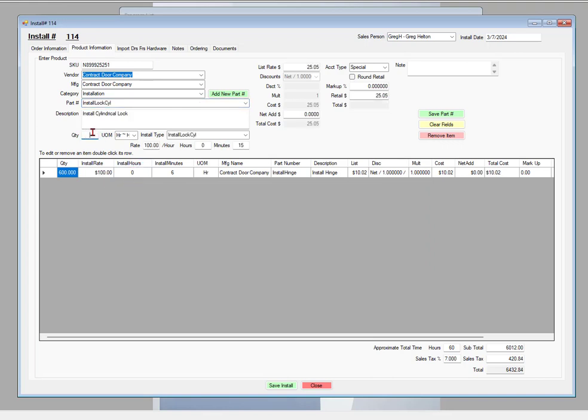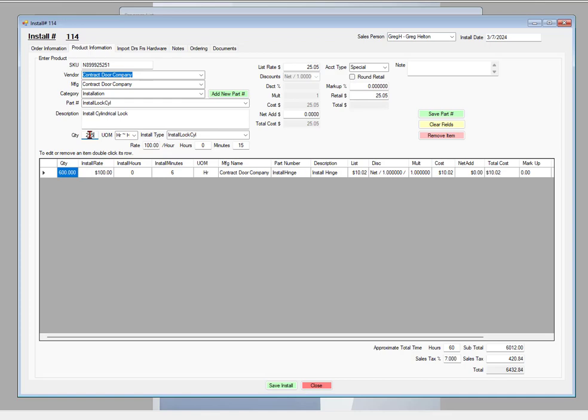So now I need to know how many cylindrical locks I'm going to be installing. Maybe this is 300 door openings, so we'll say 300. Or maybe it's going to be 295 because 5 of them are going to have panics. So I can add an install time for panics. So let's do that. We'll say 295 of these are going to be cylindrical locks. We have this rate here, 15 minutes. That's your total time for each individual lock to install it.